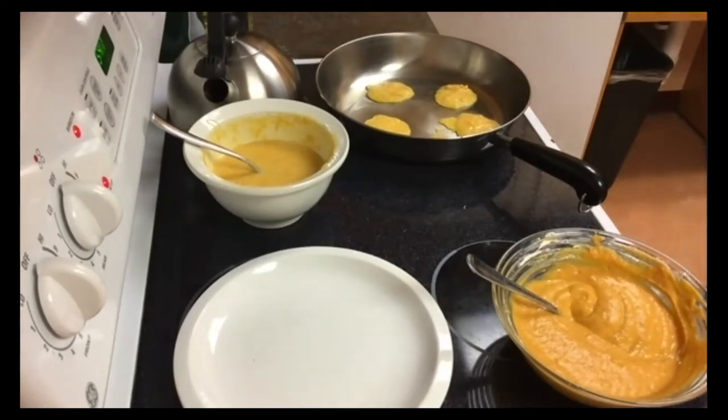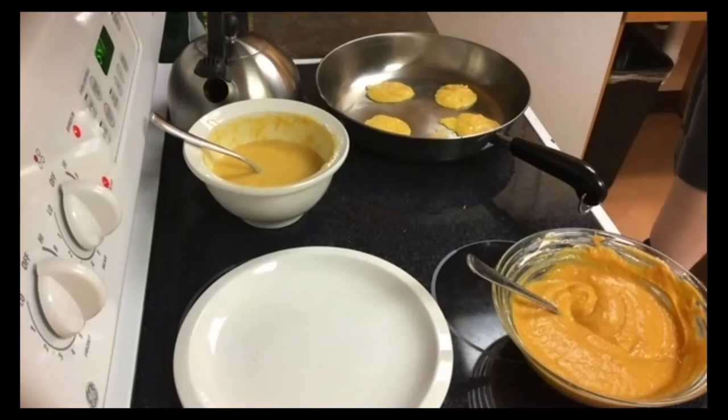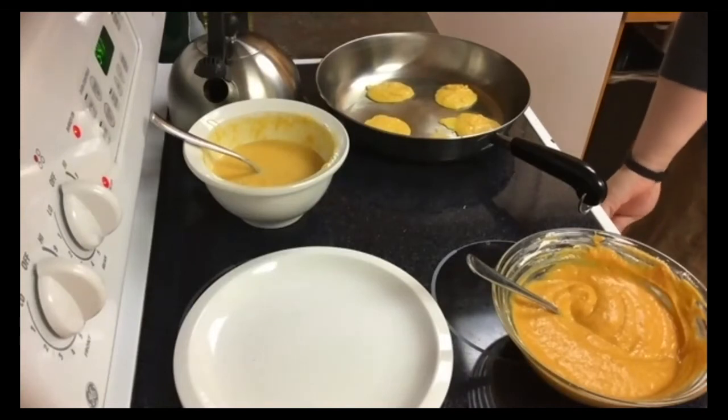So it's likely that people of all classes of society in the 18th century were eating something like pumpkin fritters. Fritters of all kinds appear in cookbooks, everything from strawberry fritters to pumpkin to potato. There are tons of varieties of fritters in 18th century recipes. This happens to be one that we believe is more accessible to somebody of a lower social level. In the 18th century, they would have been called the middling sort, or perhaps even the lower sort. And those are people who are indentured, people who are free but not particularly well-to-do, people who are tenant farmers.